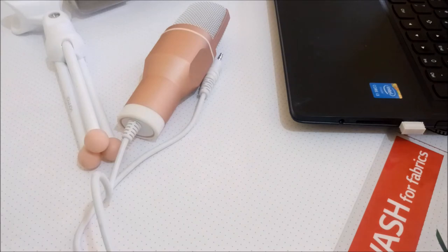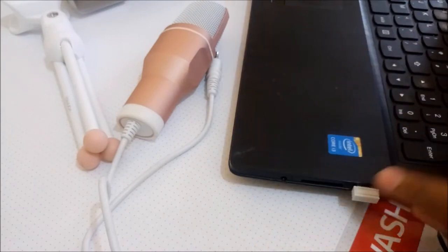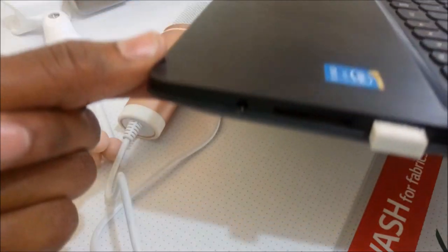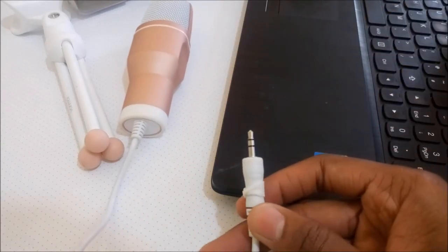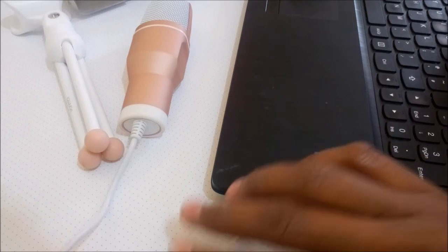The reason I've been struggling with the Yanmai microphone is because of this port here on my laptop. This is my Lenovo laptop, and this laptop combines the audio out and microphone into one port. So I need four connectors on my jack in order to use this microphone. And to be honest, I never used this microphone in this way.